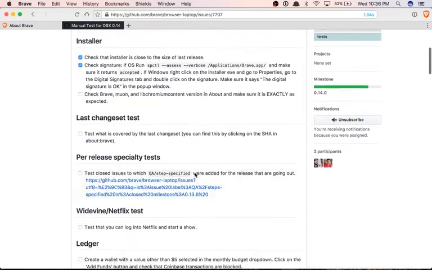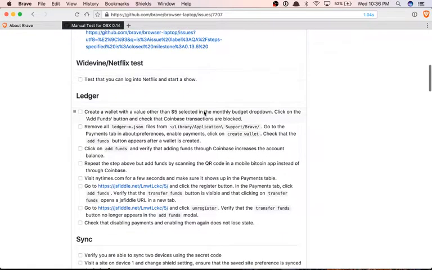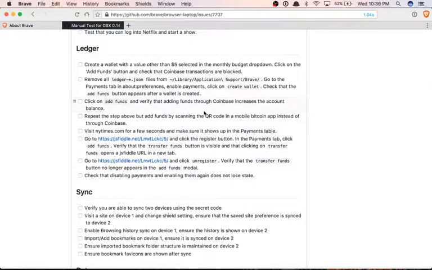So, test if you can log into Netflix and start a show. Pretty self-explanatory. I don't think that really needs any fixing here. Okay, so we have a ledger. Click the Add Funds button. Check the Coinbase transactions are blocked.